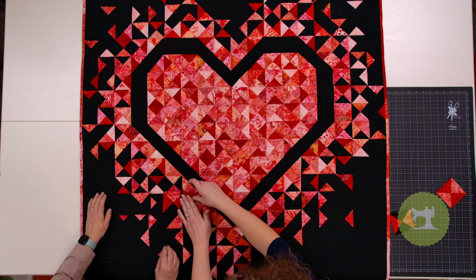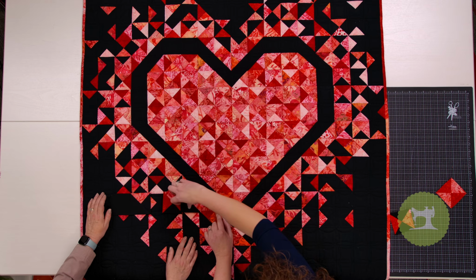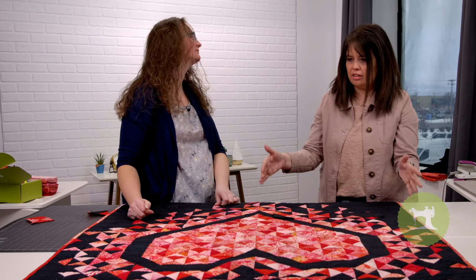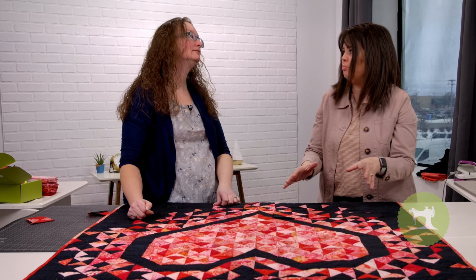So you just have to follow the diagram and the pattern so you can make sure that you get it right. But you can kind of see each one. When you talk about having a design wall, that's why this would be a big deal.